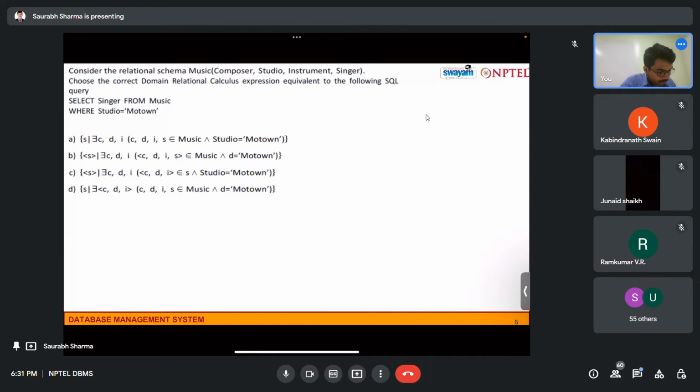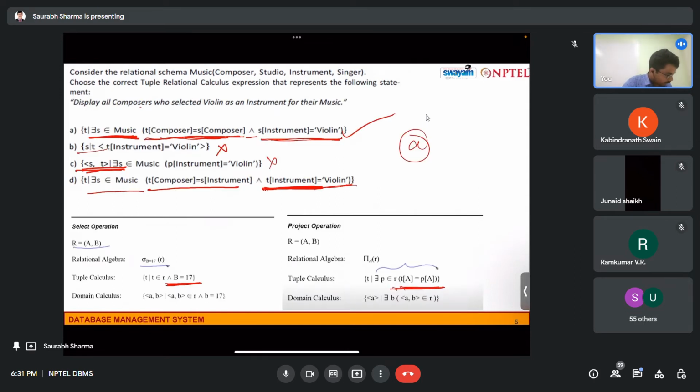Whenever we have to select any attribute, we write it this way, the attribute name. The attribute we are selecting will be written like this, and the remaining attributes should be in the there exists clause.